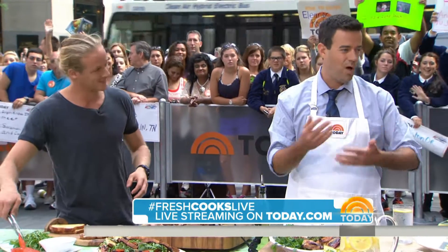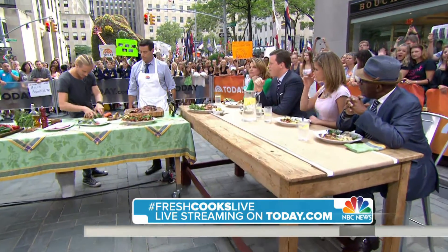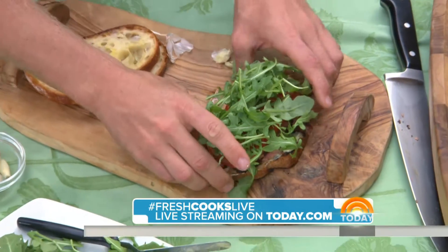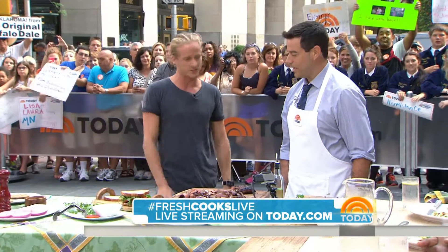I always have a hard time figuring out what's the best steak for a steak sandwich when you're standing there in the meat department. Which one slices better? That's a flank steak — I do flank too. That's the answer. So you're just going to layer it up. Look at those beautiful tomatoes. Good steak sandwich — just the power. Power lunch right here. It's like eating a salad. And then that's it. Beautiful. That is awesome, guys. Gorgeous marinated steak sandwich. Thank you so much, man. It's my pleasure.